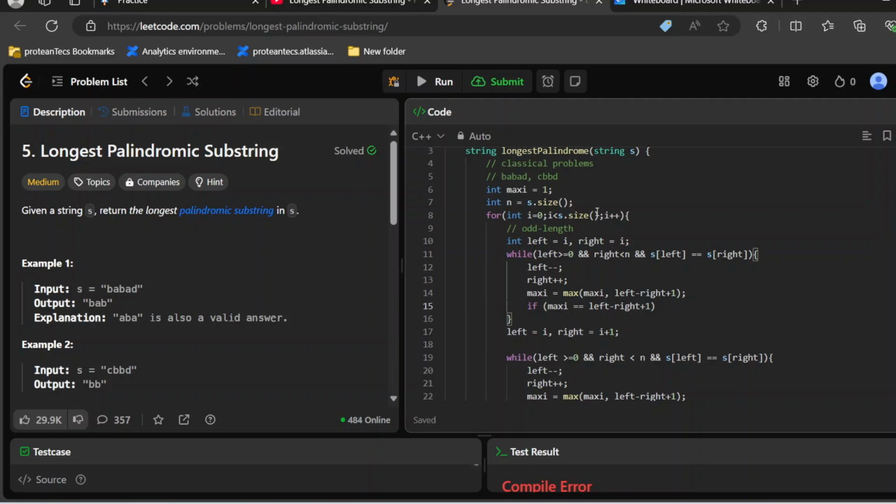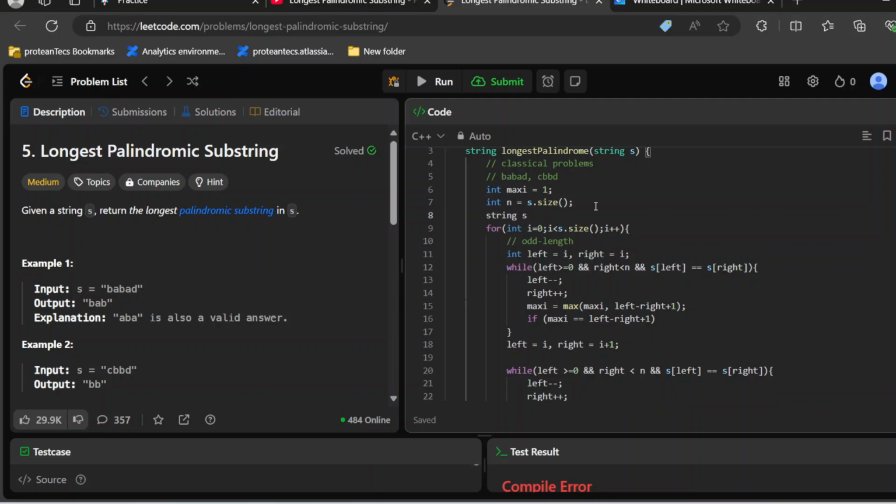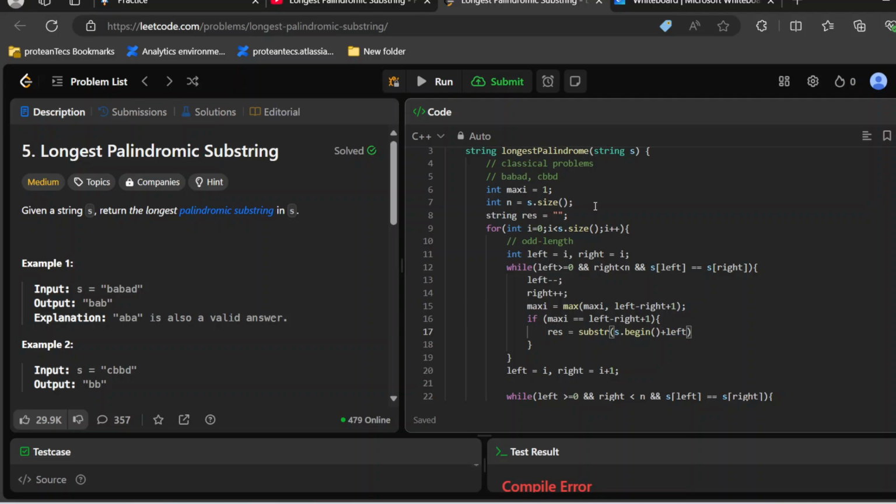Let's create a new string called result, which should be empty at first. Then result is equal to a substring with s dot begin plus left, where I'm considering that as the index, to s dot begin plus right plus one.